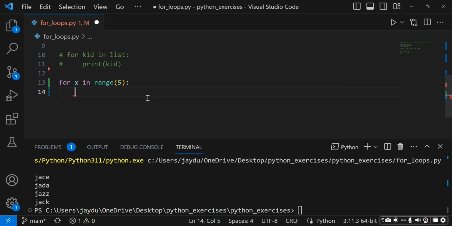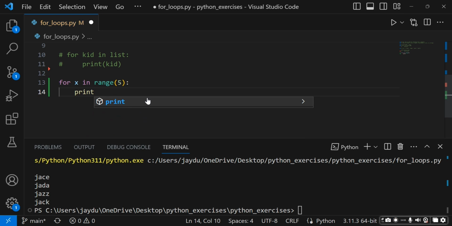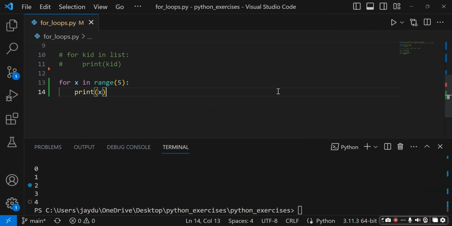And then once we close off our for loop and print x, we'll see that we get back 0 through 4. The reason we get back 0 through 4 is that range goes all the way to the number that you designate, but it does not include that number. So if we wanted to go to 5, we would go to 6, and if we wanted to go to 4, we would stop at 5.